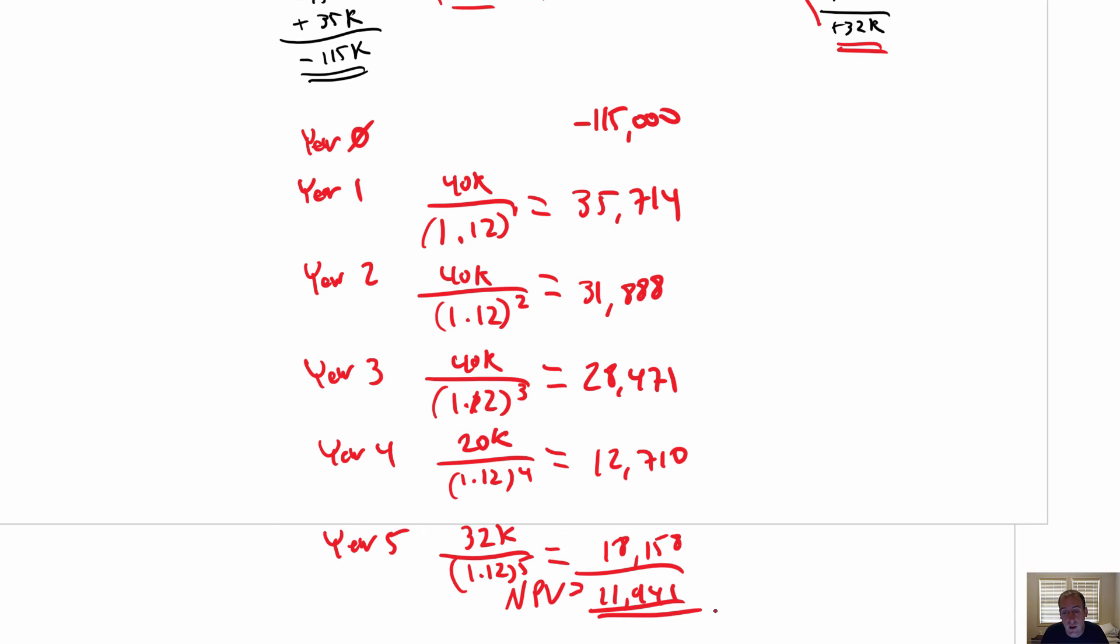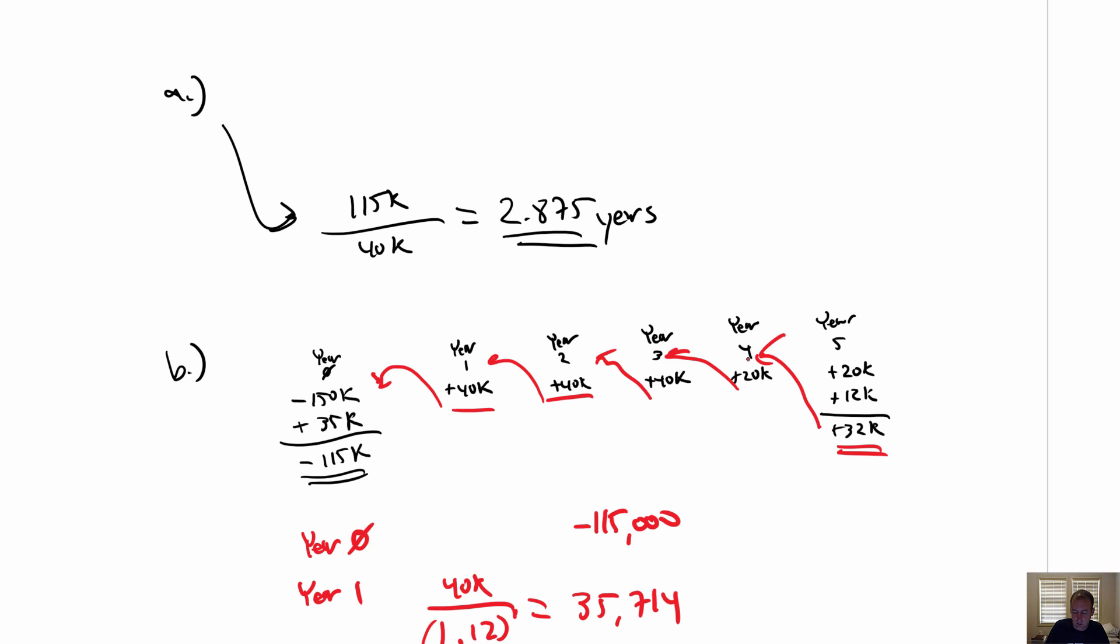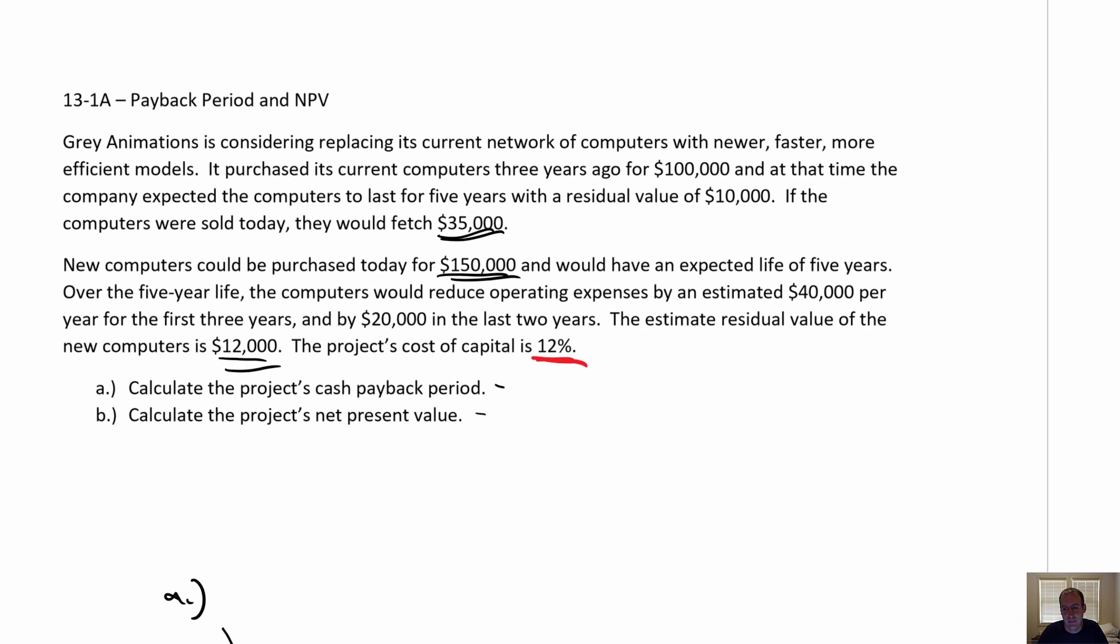Because it's a positive net present value, I'd certainly consider taking on this project, although I would want to compare it to other possible projects. I would compare their net present values. I would also compare some non-financial things like, look, do I have the expertise? What's the level of risk that I'm not going to be able to execute? It's not a pure numbers decision, but this is the pure numbers side of it. So again, net present value is all about just discounting those future cash flows to figure out whether a decision should be made or which decision should be made. So I hope this video has been helpful for you in solving problem 13.1a. Bye for now.